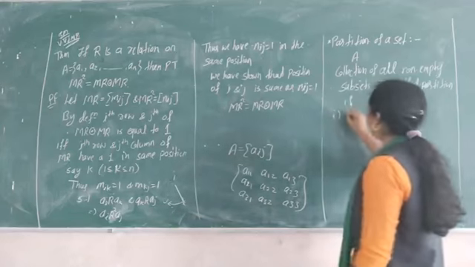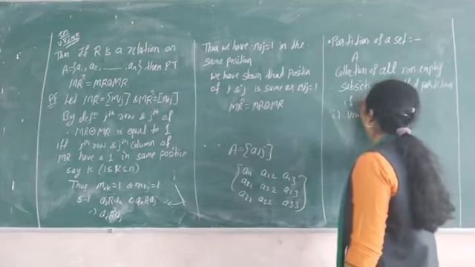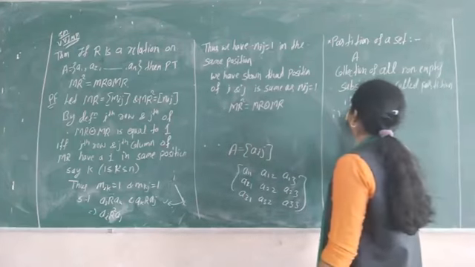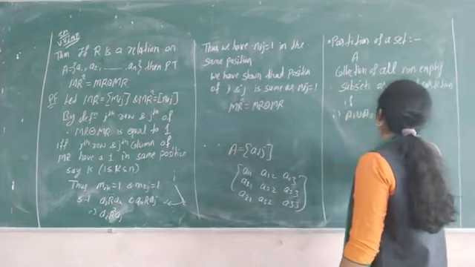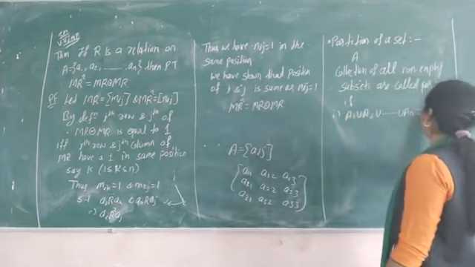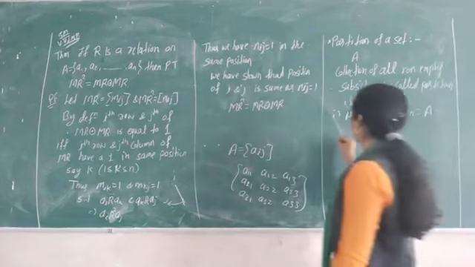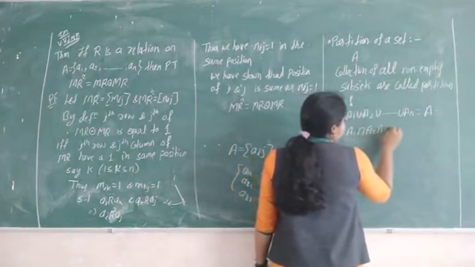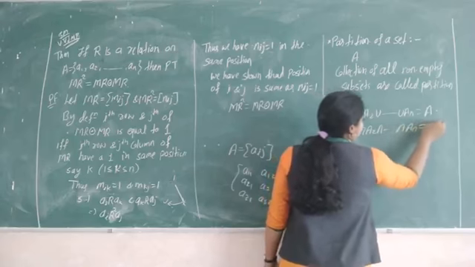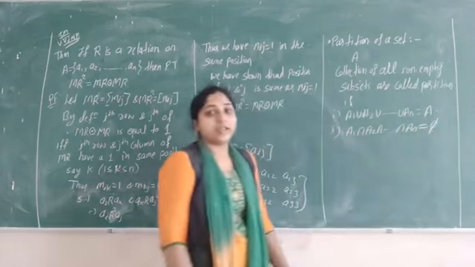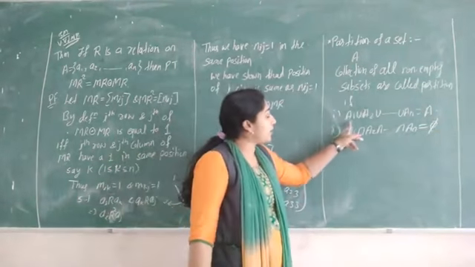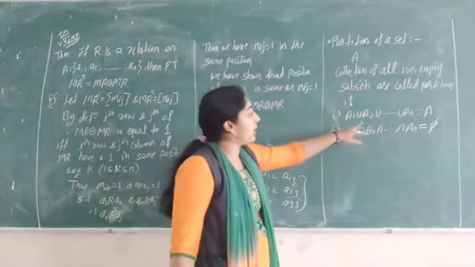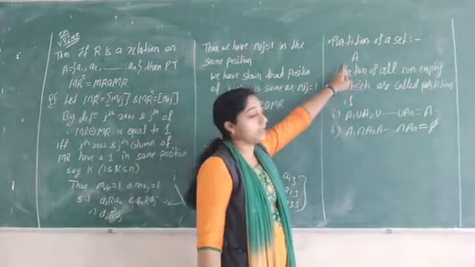First, union of all the sets. Suppose A1, A2, A3, and so on are the subsets, then A1 union A2 union so on, union AN should be equal to the given set A itself. And second one, the intersection A1 intersection A2 intersection so on intersection AN should be equal to the empty set. If these two conditions are satisfied, then we can call A1, A2, so on AN the partition of the given set, where A1, A2, AN are the subsets. First, they should be subsets of A.